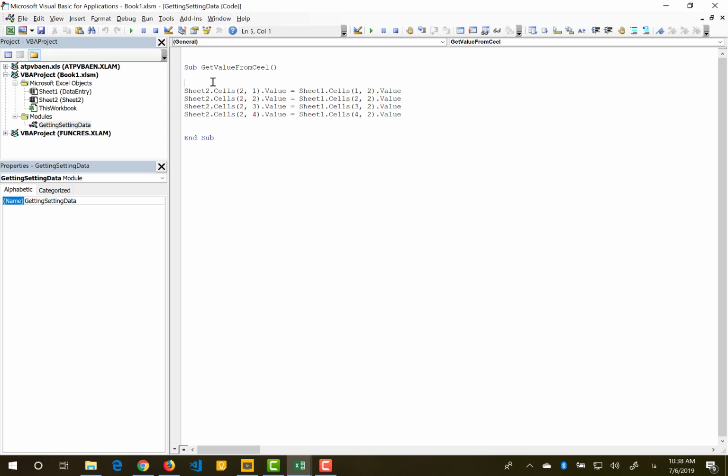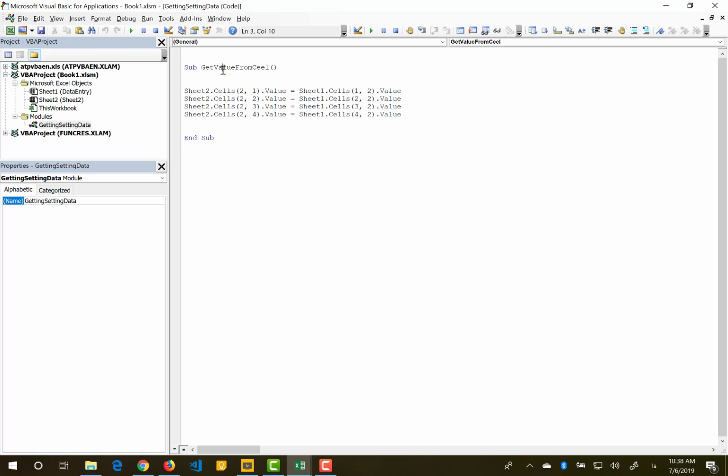Or I want to name that place the last row, or, for example, the family name, whatever name you want to have. The thing that you need to remember is that the name should not be the same as the names that VBA has for some functions or predefined names. For example, you cannot use Sheet2 as a variable name. And for example, Sub is a keyword in VBA, and you cannot use Sub as the name of a variable.